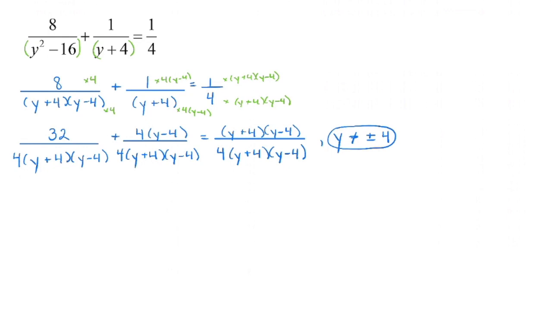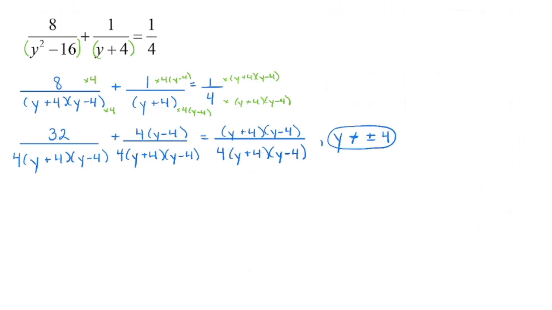And then I can see that I have a y plus 4 and a y plus 4. So I'm going to need a y plus 4, and I'm also going to need a y minus 4. So there are 3 factors that make up each denominator. And then we're going to say, to get from our original denominator to our new lowest common denominator, I can see that I multiplied by 4. So I'm going to multiply by 4 up top. 8 times 4 gives me a new numerator of 32. Now this fraction is equivalent to this one here. We multiplied the numerator and the denominator by the same amount.